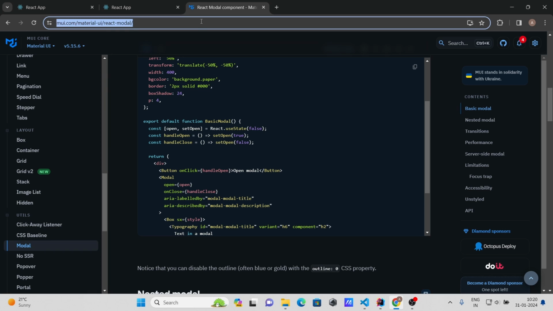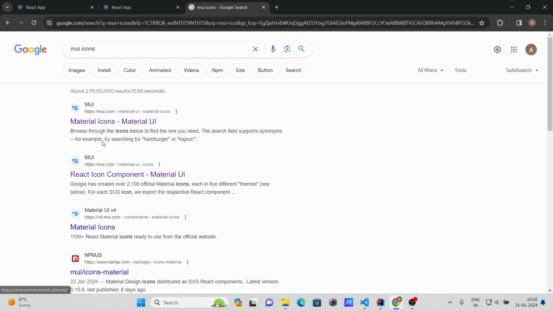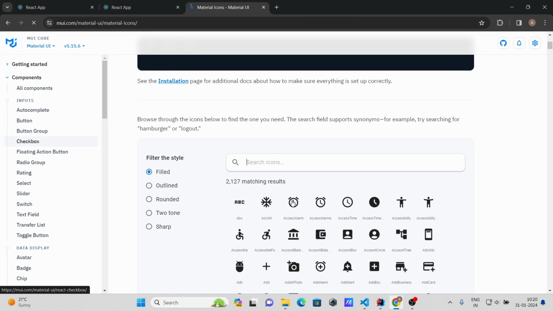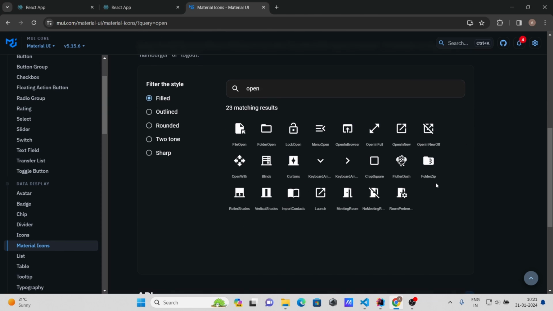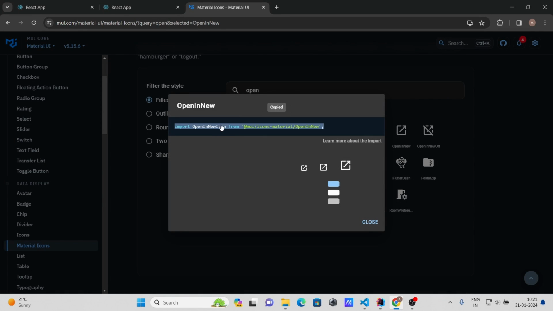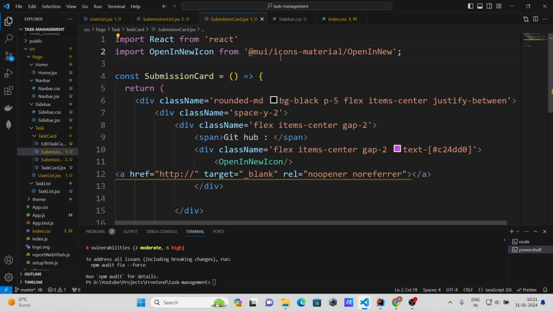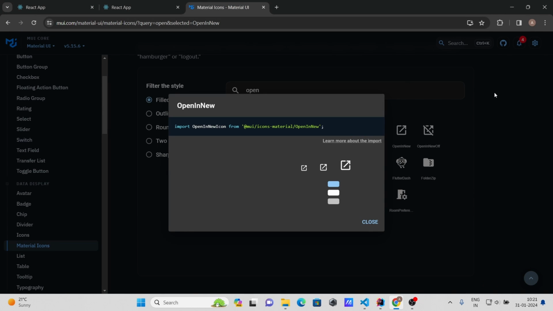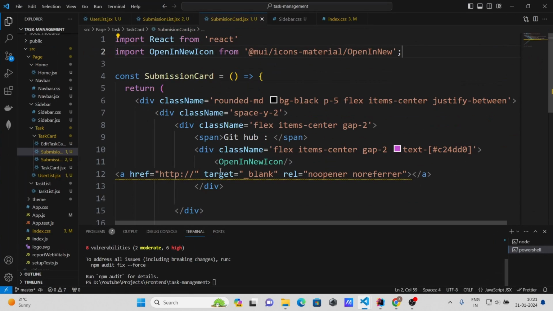Let's search for the icon, MUI icons. Open this one. Let's copy, go to here, paste it over here, and what we will do here, here we need to provide GitHub link.